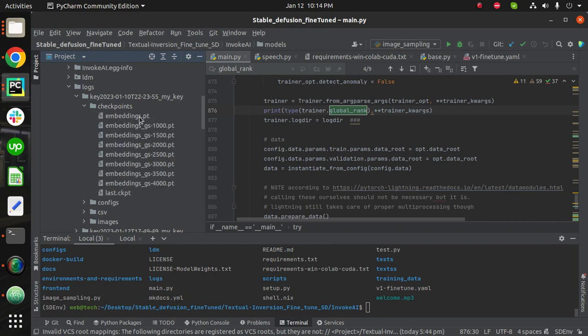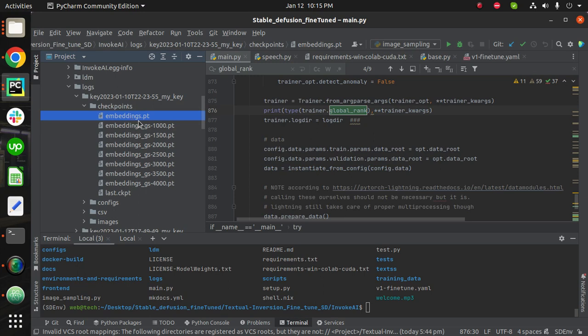Here are the model checkpoints that are saved at the end.